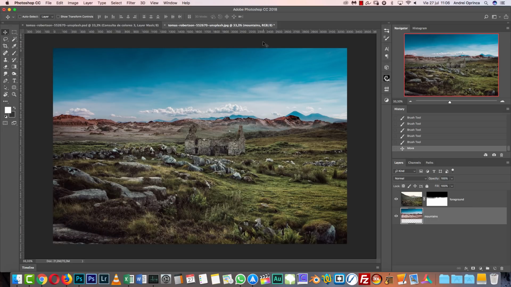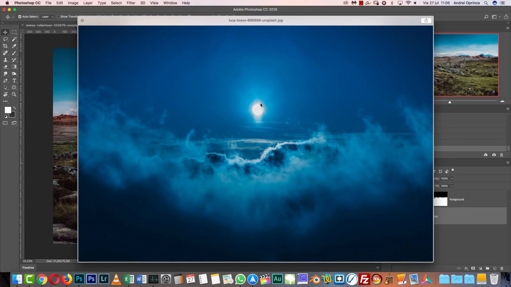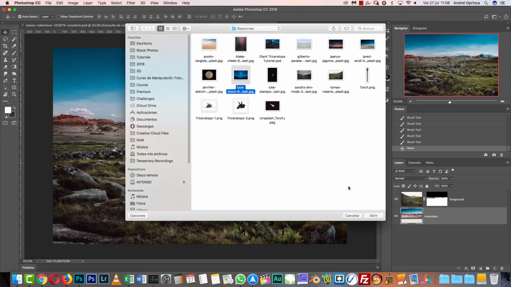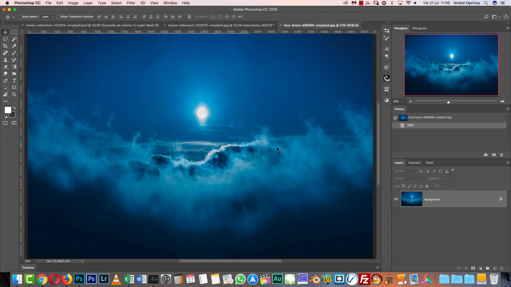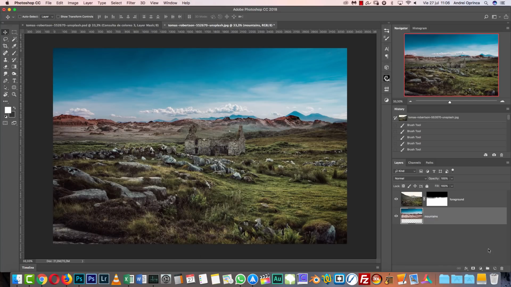I wanted to create a night scene, so I used a different sky for this. I used this one because it had the moon there on the background. Let's wait for the preview to open. Now it looks like it's not opening on full screen. Okay, we have this moon here, which I liked, so that's why I used this one. But you can use a night sky with stars if you want. It would look nice just as well.